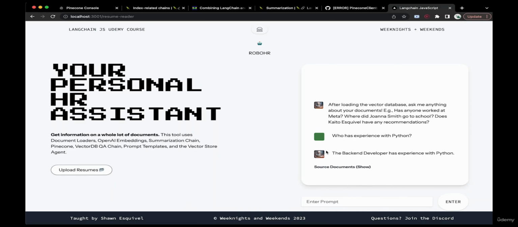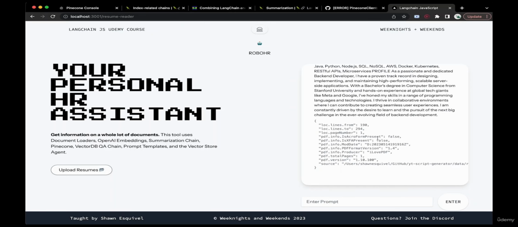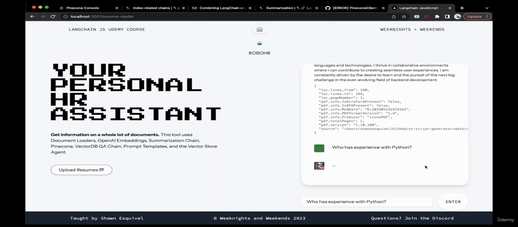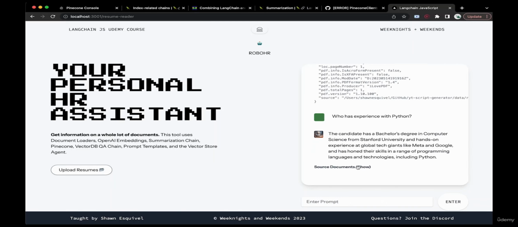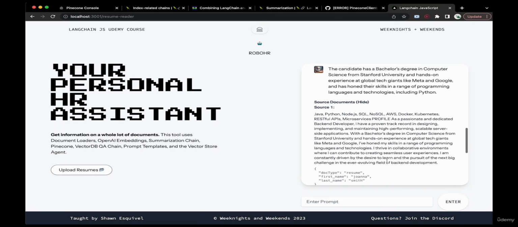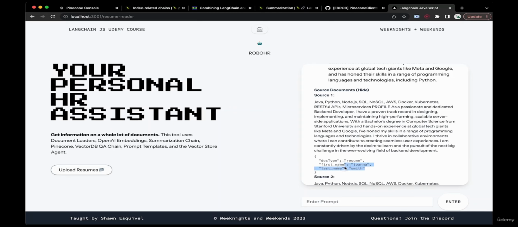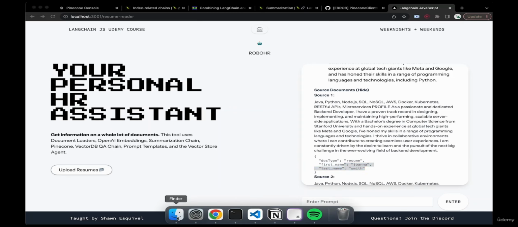All right, so it looks like it's working properly. It returns that this backend developer has experience with Python. Let's just ask it again because it looks like our message got cut off. Who has experience with Python? And it looks like Joanna Smith has experience with Python.